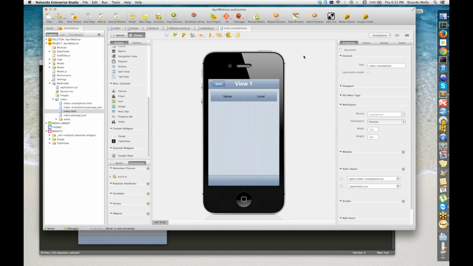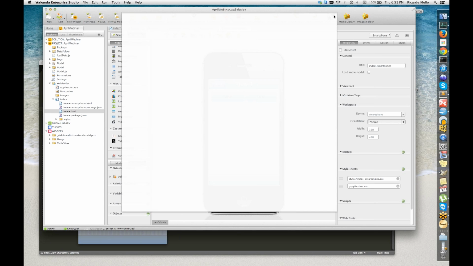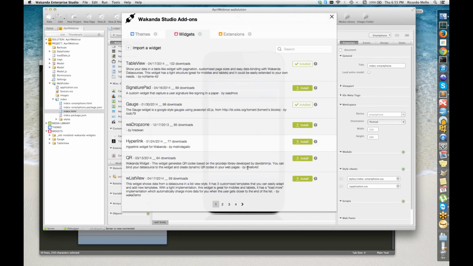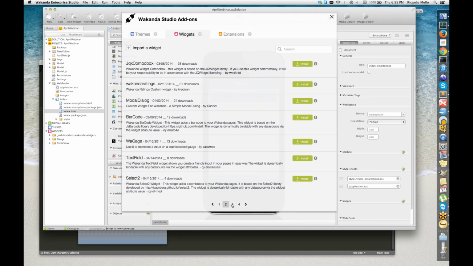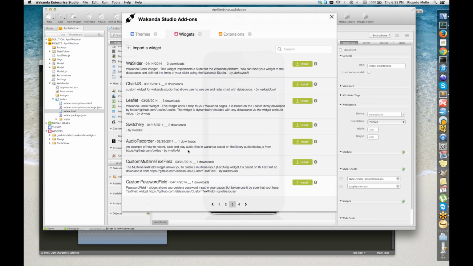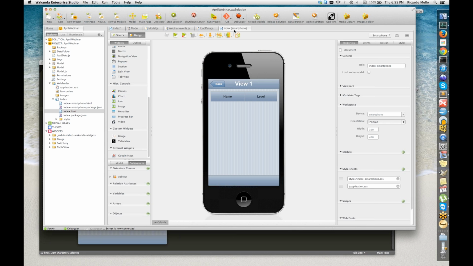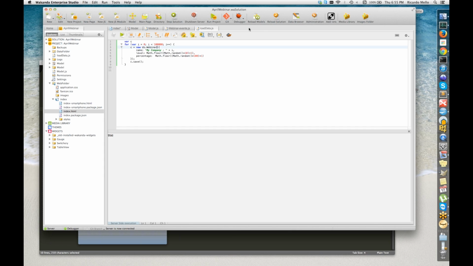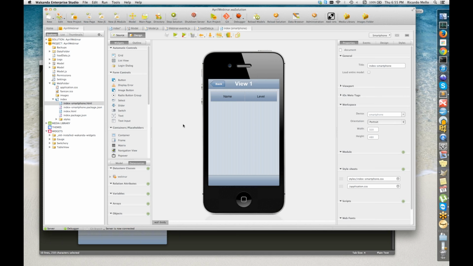All right, so let me put something else. Let's go and get another widget. I'm going to go to the widgets. I'm not too worried right now with the visual aspect. So I'm going to get, for example, this one, switchery, which I already used, and I found quite nice. So I close. I have my switchery downloaded here. I have to close this page and open again, so I can load that widget. My switchery is here.